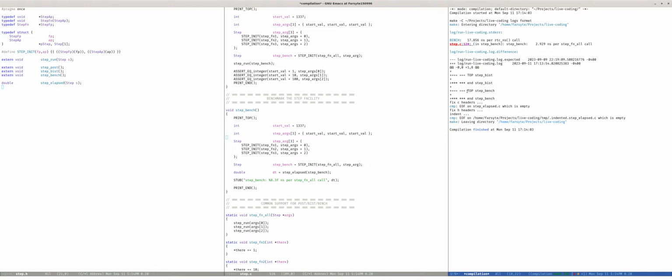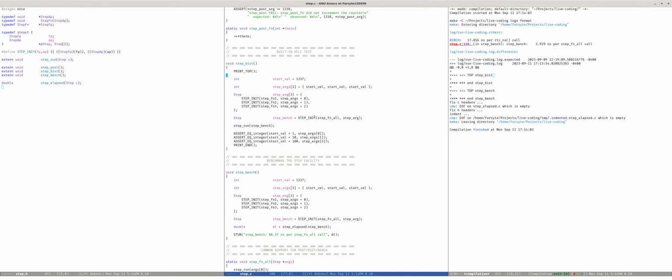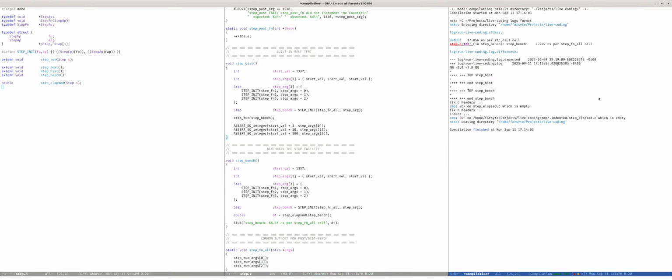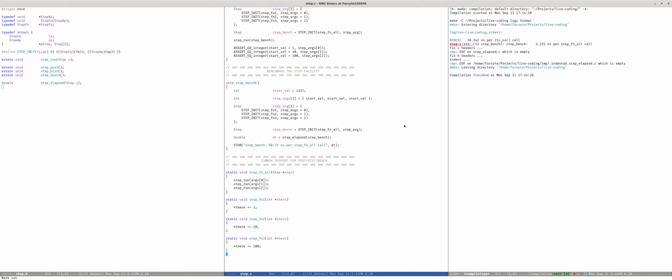So now you notice we have printouts that we entered and exited the bist and the step bench. I can eliminate those now because I know we're actually getting there. Step bench is sending its output to the error log properly. And there we go. So step fn all, this means we're doing an indirect call to a function, which is doing indirect calls to 3 different functions. And those indirect calls involve fetching the function pointer and the parameter pointer from this step thing.